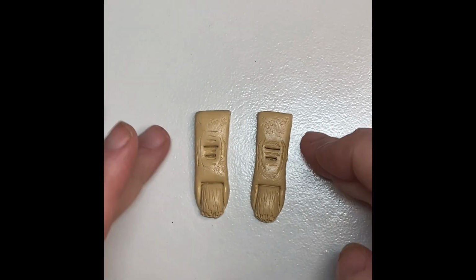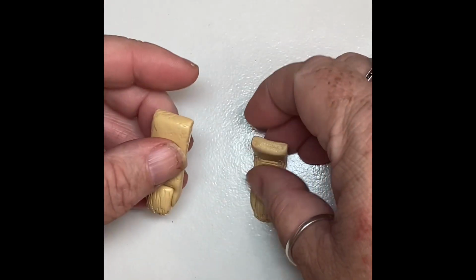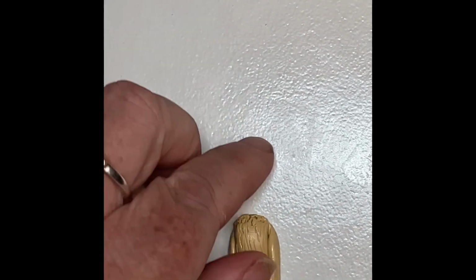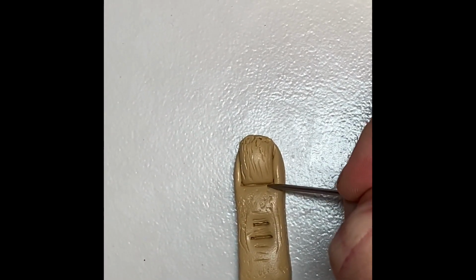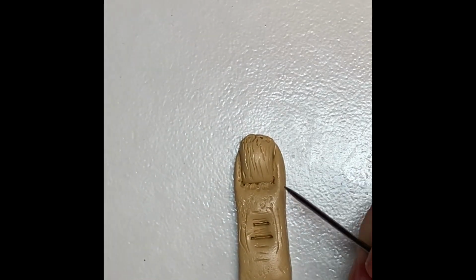All right, so I'm going to go ahead and texture up and detail the other one, and I'll be right back. So I have done all the little details and doing texture with the foil ball, whatever. And now we're going to add some cuts, a little bit of raggediness to it. So you're going to come in here and you're going to kind of tear up the cuticle just a little bit. Because again, this isn't supposed to be pretty, right? We kind of want it to look a little yucky. So just a real light thing around there, okay?